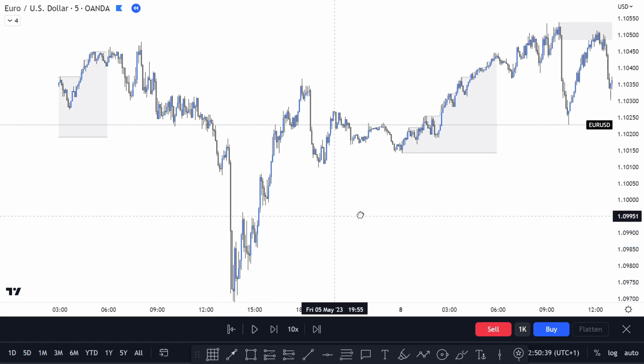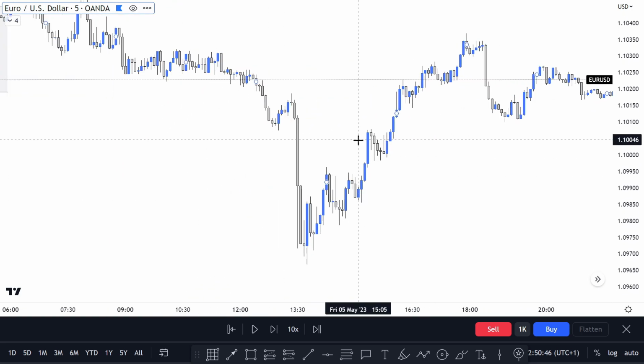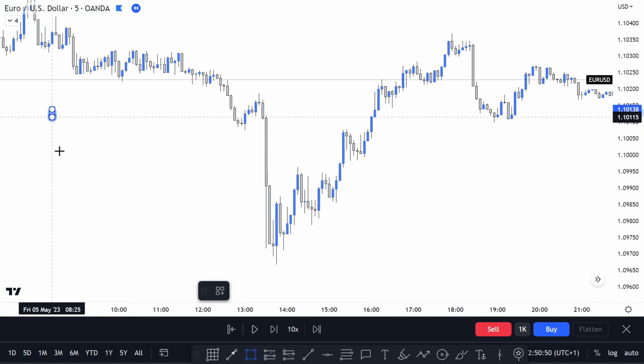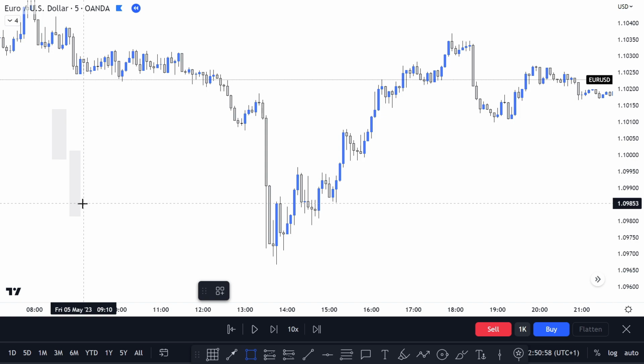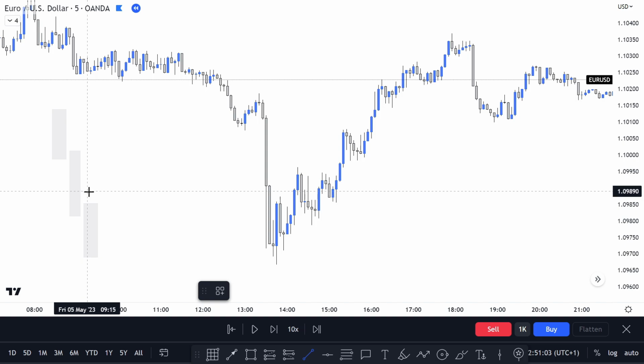we'll talk about in this particular section is inefficiencies. So you agree with me that when you see something like this in the market, the price candles ought to close each of these candles each time it's formed, right? But at times you find out that price tends to leave a little gap, and this gap is what we call the inefficiency, is what some call the fair value gap, right?